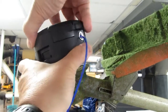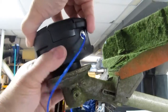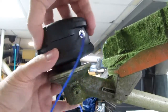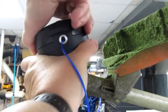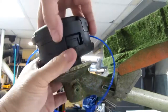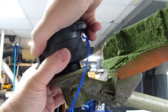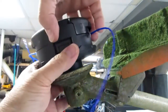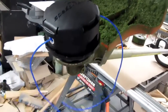So I'm holding the top steady and turning the bottom, at least until it gets started. And now I can kind of do this where I turn it counterclockwise on the bottom, then hold the top and turn it clockwise while I turn the bottom counterclockwise. And it's winding the cord up into it. We can see that it's reeled in most of the line now, so that should be ready to use.